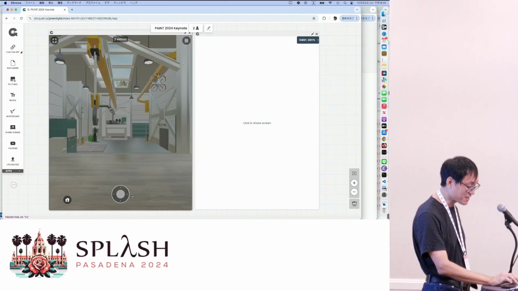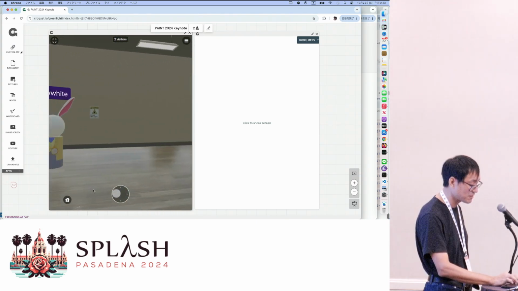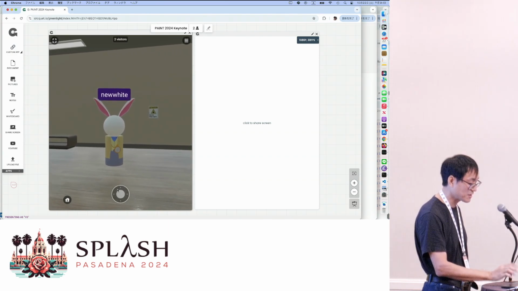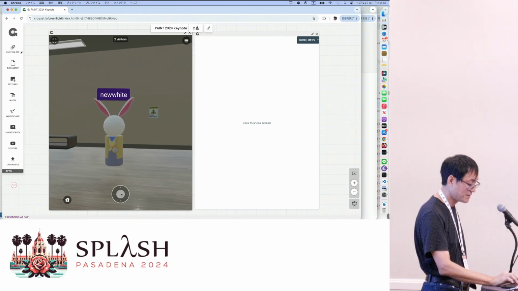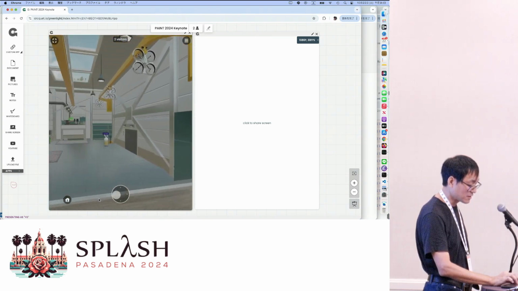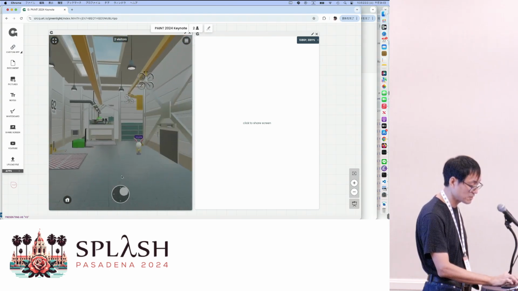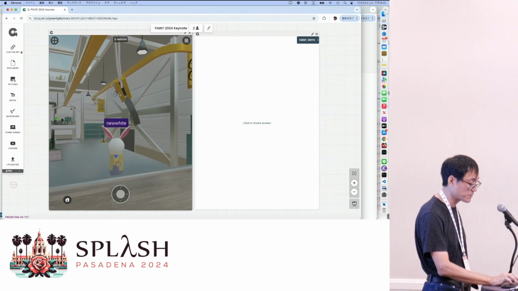It's loading, yeah. This is a shared space, so I look back and, oh, Marcel is a white rabbit, and he can move a little bit, for example. Yeah, so it's a shared space, and let's explore. Oh, by the way, here's a crane, and I can tap, and this moves.